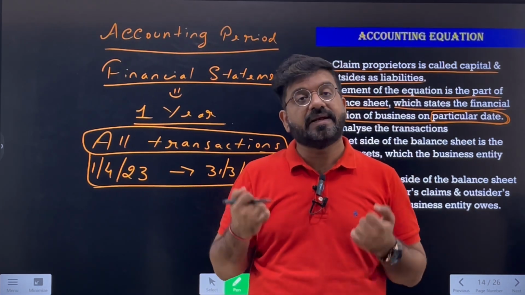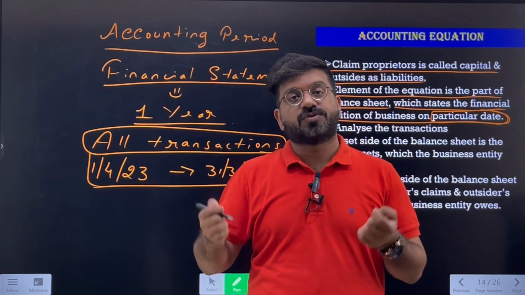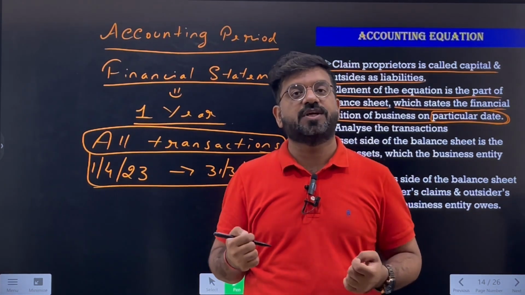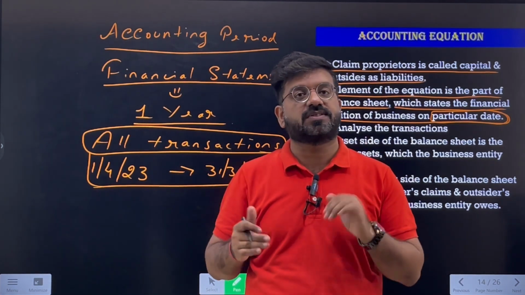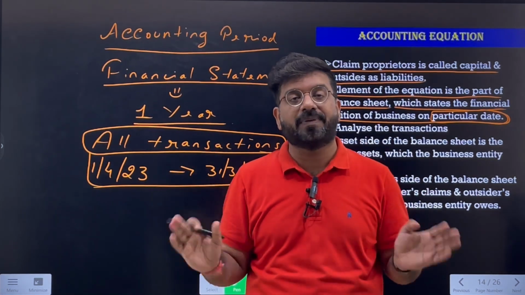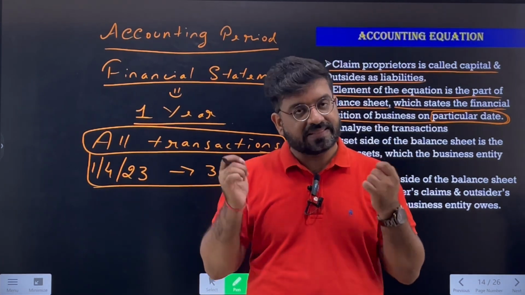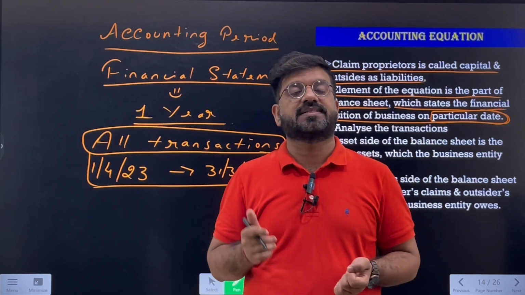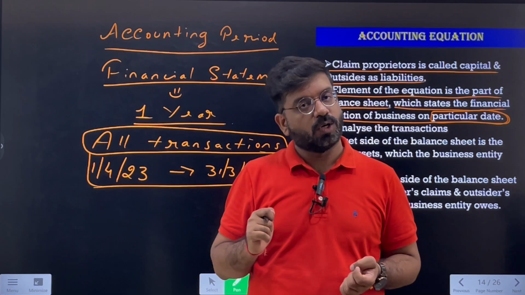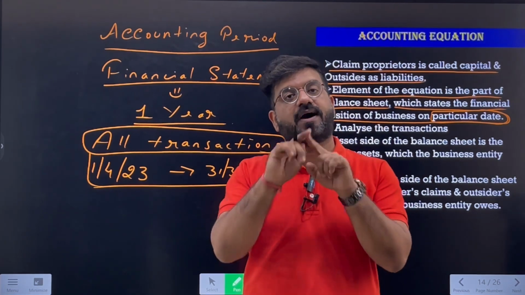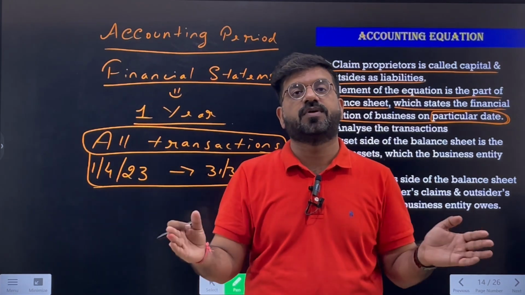And since India is an agricultural country, our main occupation is to grow food. So the new process of growing food, growing the plants, starts from the harvesting. Each and everything starts mainly from April. That's why our accounting year starts from April itself and it ends on next year's 31st March. So be informed that the accounting period starts from 1st April and ends on 31st March. So it's a period of 12 months.